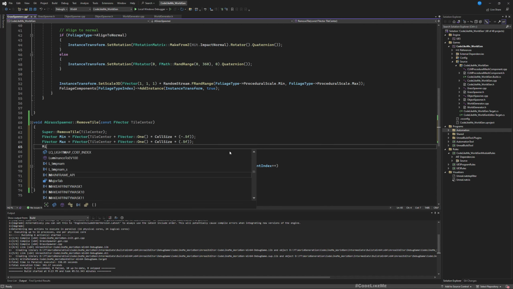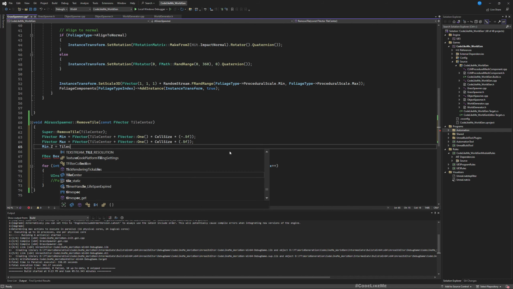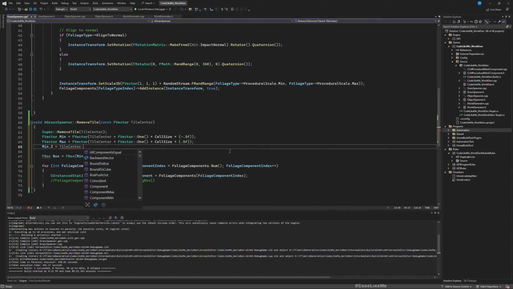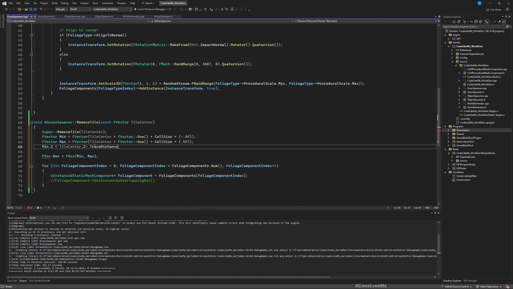So let's see, I'll set it as tile center plus Z, or is it minus, trace distance.